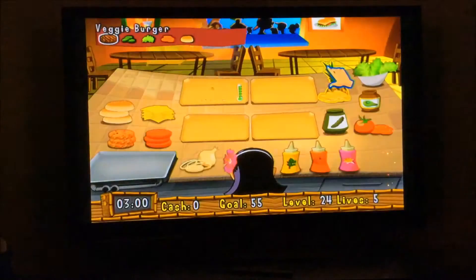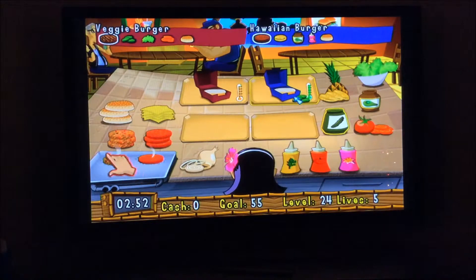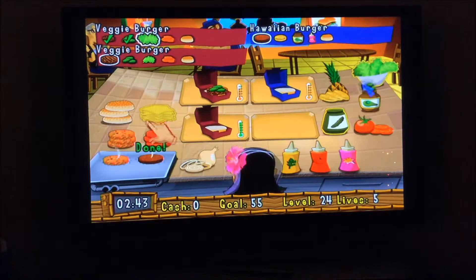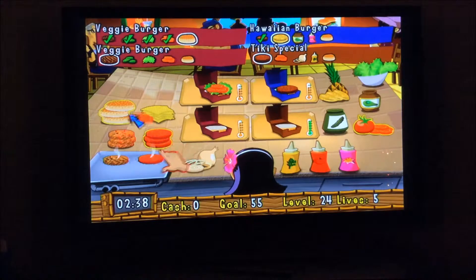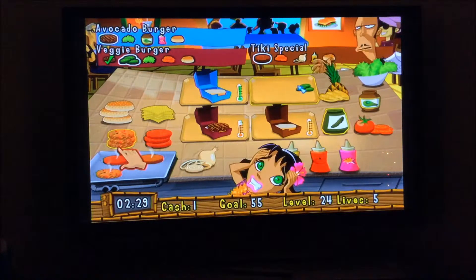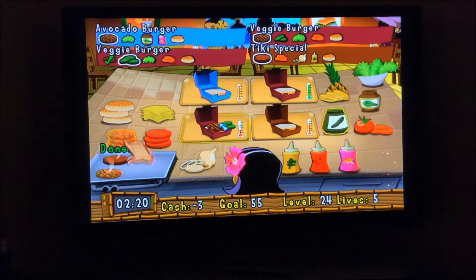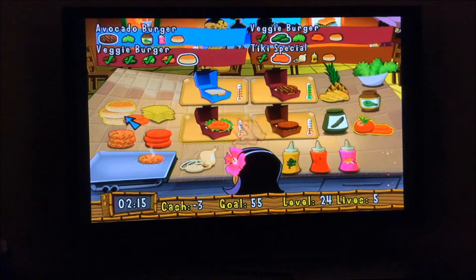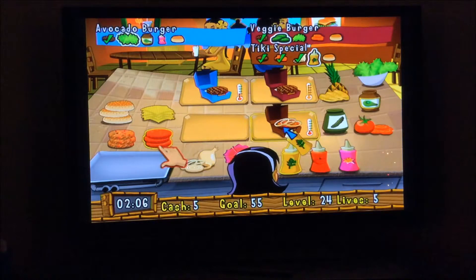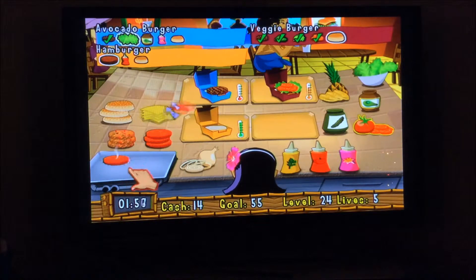You make the patties, I put the toppings on. So we're looking at a veggie burger — the veggie burger starts off with pickles. That would be a Hawaiian burger. Oh, that's a pineapple. So — lettuce. Tiki special. And this is Hawaiian, followed by — is that pickles? No. Oh, that! Avocado. All right, where am I here? This is a veggie burger. Oh, I got that mixed up. So this is next — this is Tiki. Oh boy, I'm slow today. So this is veggie. And we have a normal hamburger, which is very easy.